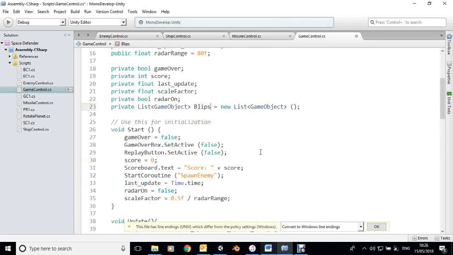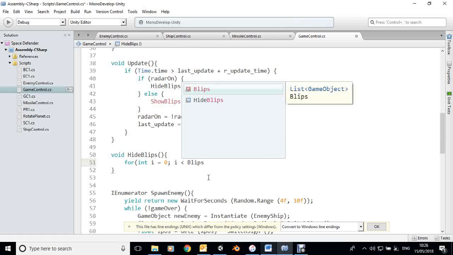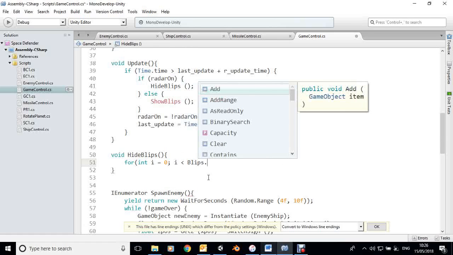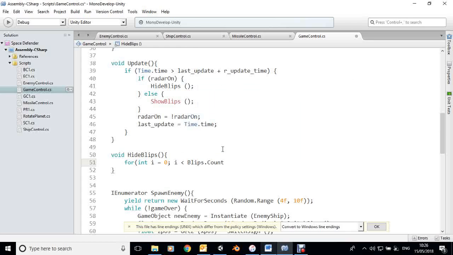Sorry about that. So we've got the blips, and it's got a count property. That's how many blips we've got.